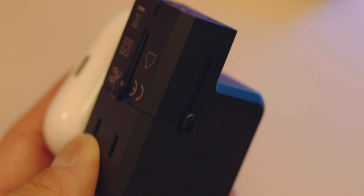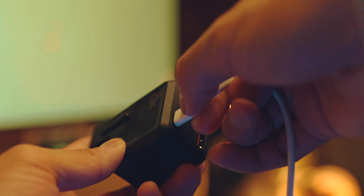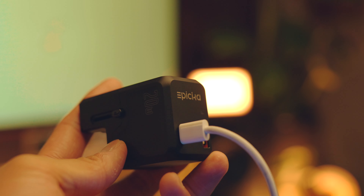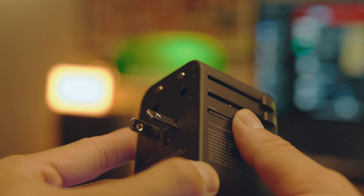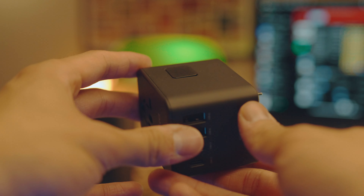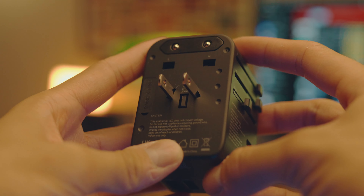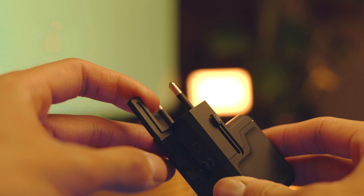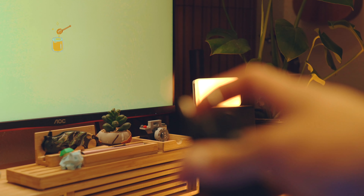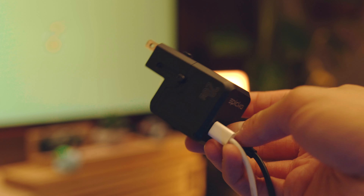The smaller one is about the size of an AirPods Pro case and is a standard 20-watt, which is more for phones and iPads. One of the smaller details of these products that I really love is this clever design for the US and Australia plug — to switch between the two, you just turn the prongs. Also, for the smaller one, there's this little prong that flips out for the UK plug and flips back very nicely when you don't need it. These small ways that they incorporated these things into such compact little power bricks is honestly super impressive.